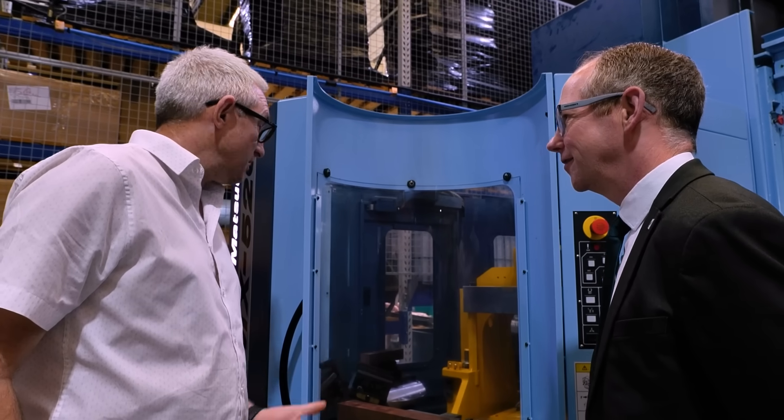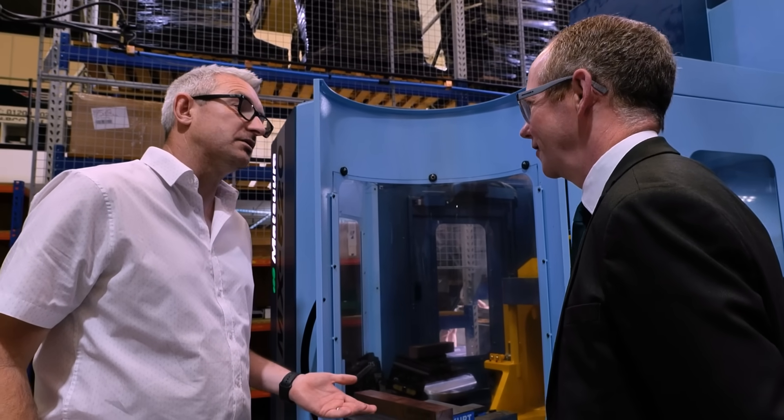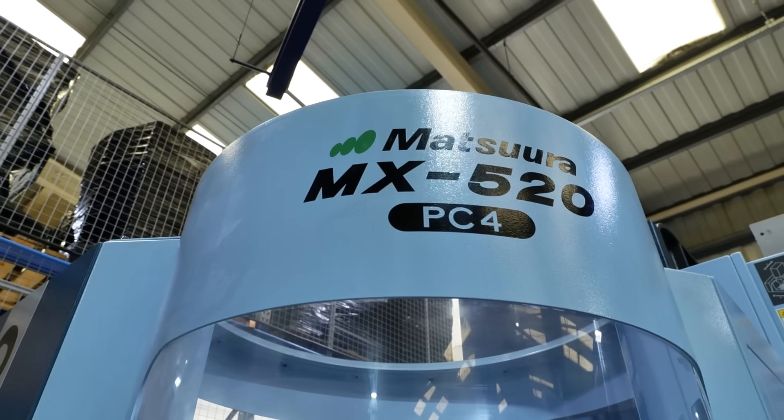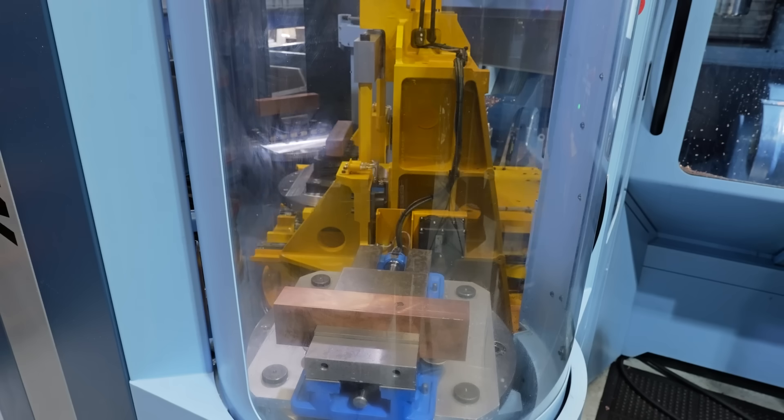So when you're buying a machine tool, you've got the cost of the machine, but the extra considerations are the work holding and the tooling. What is it that you do with customers to get their head around these? We like to work with customers, taking their existing components or new components from a design point of view and a concept, working alongside our application engineers. Ronnie and John would take their components and look to draw up a concept — how many parts can we get per pallet, giving them a longer runtime, and how are we going to machine those components?